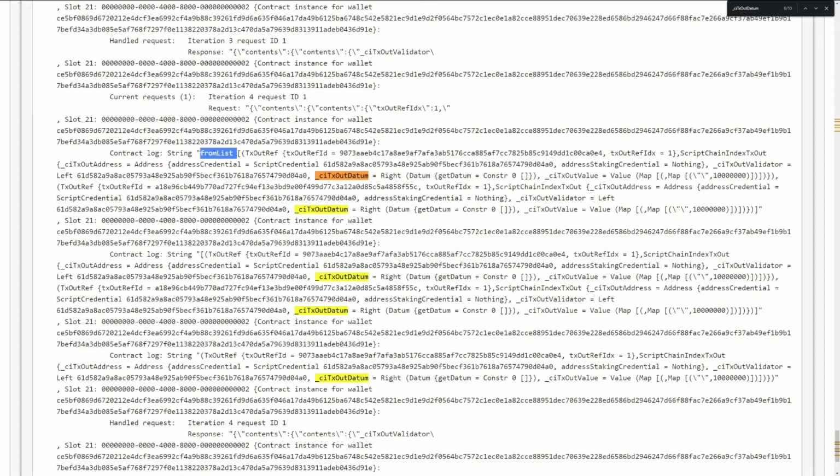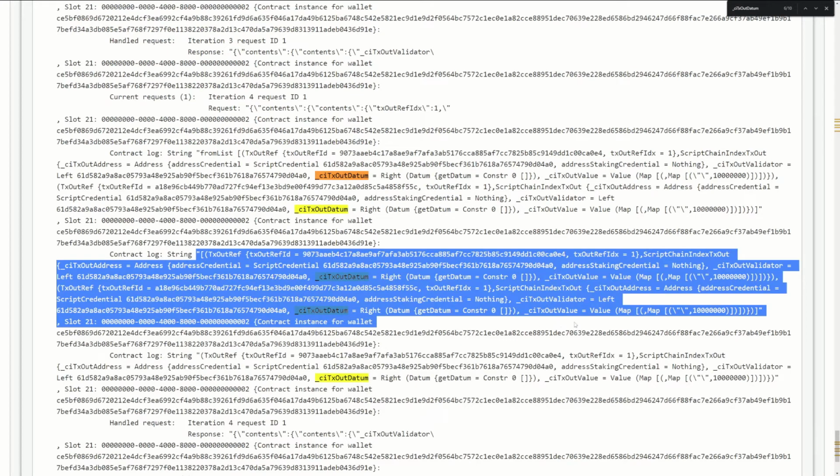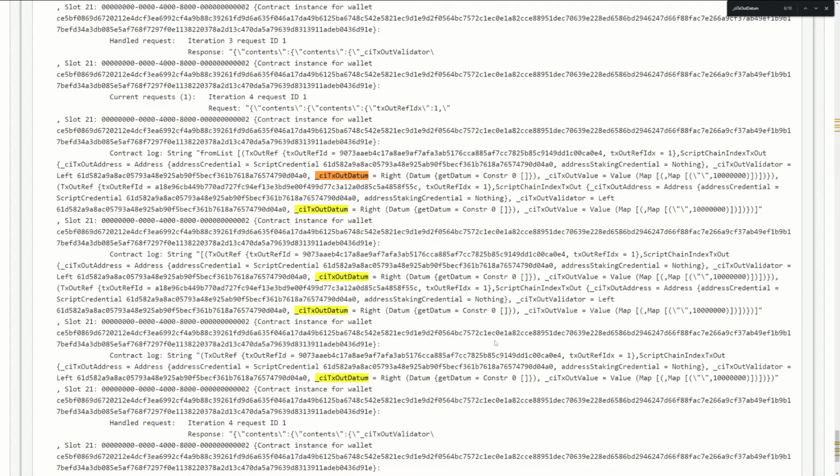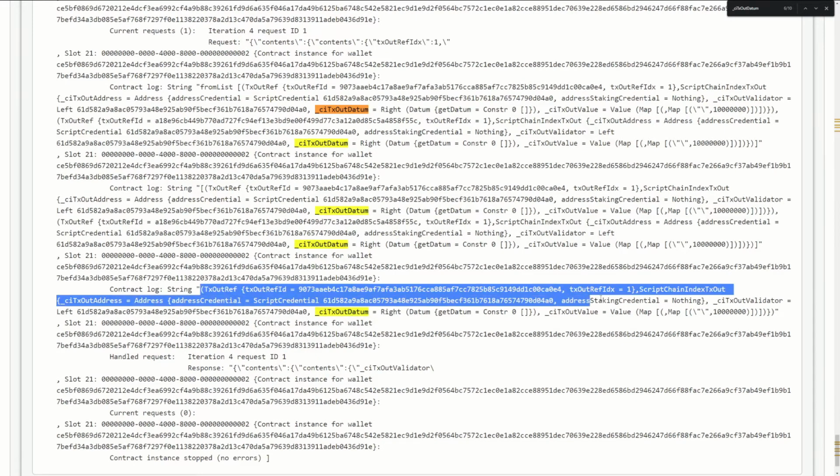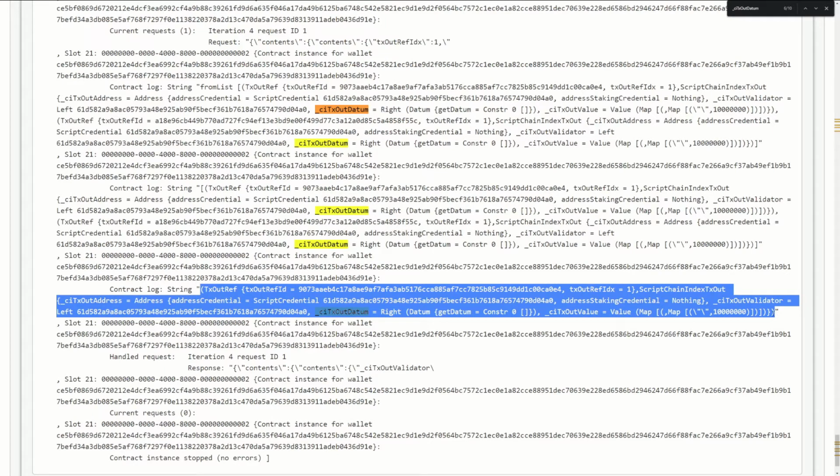Now this is using our fromList module, which is basically saying this is a map. In our second function, we call toList on our UTXO map, which, as you see right here, has the same thing, but we convert it to an actual list. And in our final logging statement, we only have one of our UTXOs because we just grabbed out the first element.